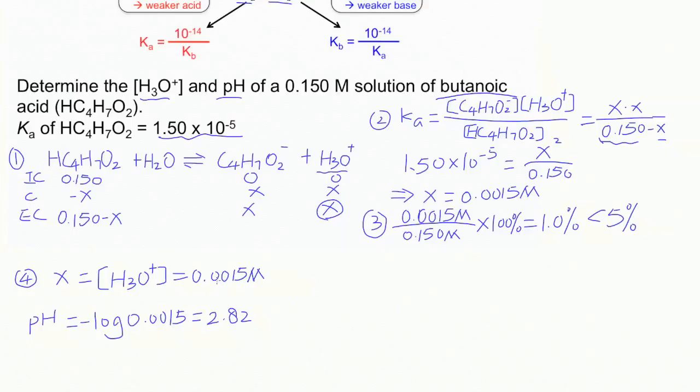Again, you do have to know how to construct the IC chart here, express the equilibrium constant for this weak acid, make the assumption, validate the assumption, and confirm the hydronium concentration, and then get the pH value. So hopefully this one will help you understand how we find the pH value for a weak acid. And again, let me know if you have any questions.